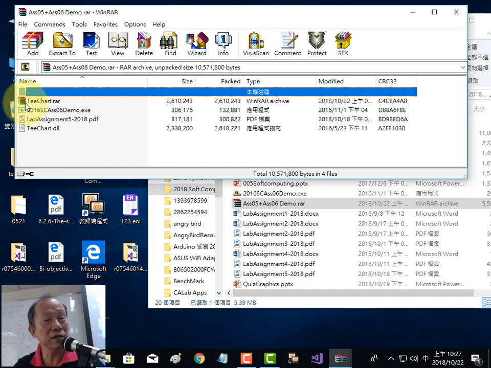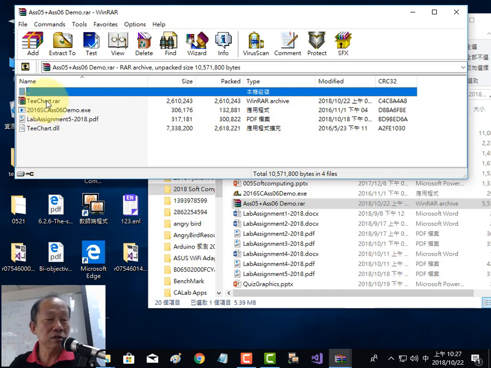It's called T-chart. Although we have been using the Microsoft chart, the Microsoft chart can deal with simple 2D charting only. But as you can see, in probably chapter 7 or chapter 4 of our textbook, we need to display our output response in three-dimensional space. Our Microsoft chart cannot display real three-dimensional charting, so we need to take advantage of using another one.